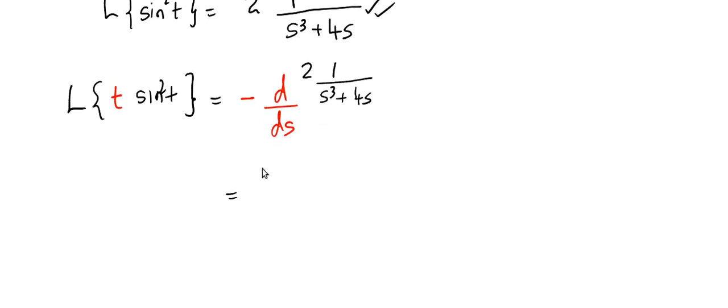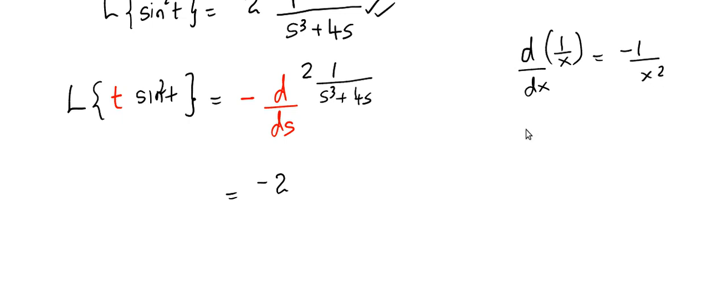And that gives me, this minus 2 will go outside. And I hope you remember chain rule. What is the derivative of 1 by x, 1 upon x? Isn't it minus 1 by x square? So chain rule tells me if you differentiate 1 by something, the derivative will be minus 1 by the same thing squared multiplied by derivative of that something. So I'll do that here. So we took minus outside.